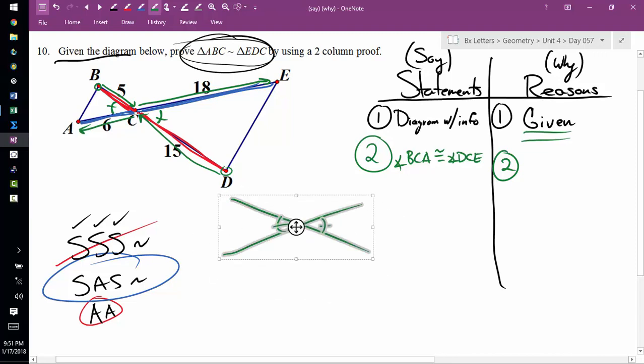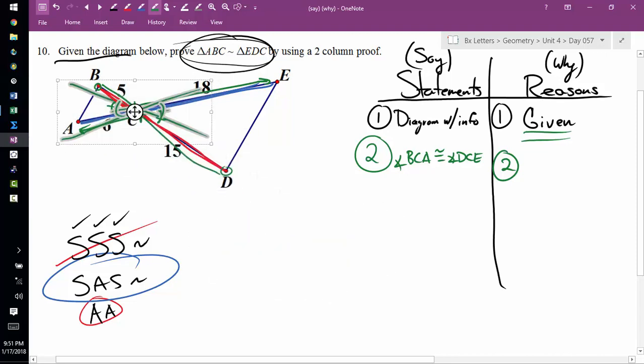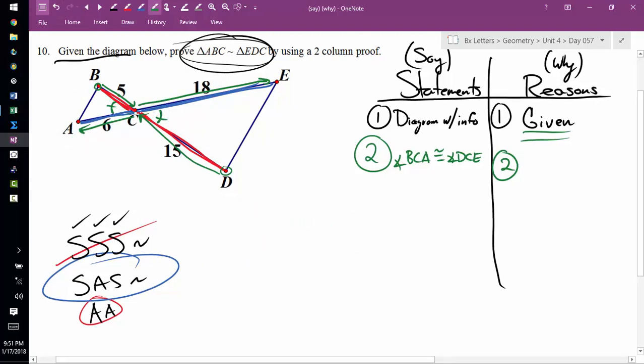And you can kind of see those are vertical angles. And remember vertical angles, right? That whole entire little visual there, right? Vertical angles are always congruent. And that's the reason. That would be your reason for saying those things are congruent, because you're citing a theorem that, hey, vertical angles will always be congruent. We're going to keep track that I just said an angle fact. And we're going to start moving on now.